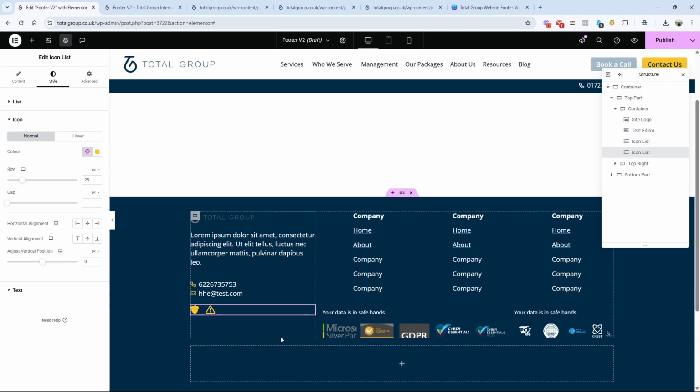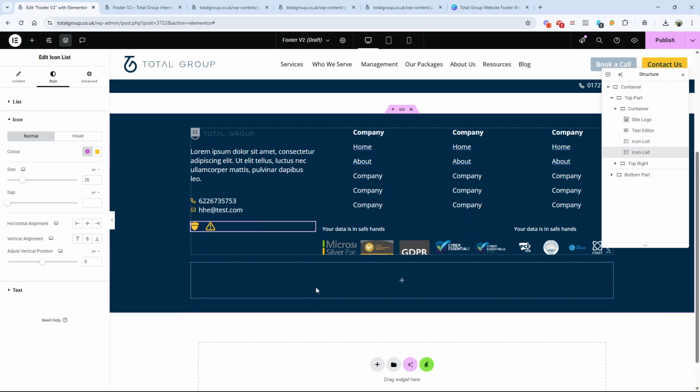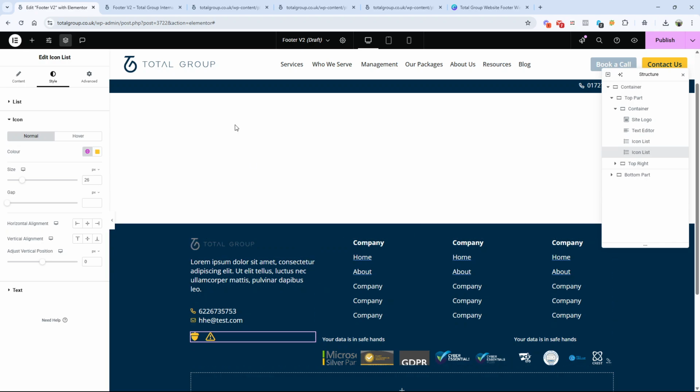Cool. So you see, you can also use the social widget here, but why didn't I use it? Because if I use the social icon widget here, it will load another CSS file on the site, which will increase the browser requests. So to keep it simple, I just added the icon list widget. So we are almost done with developing this structure.